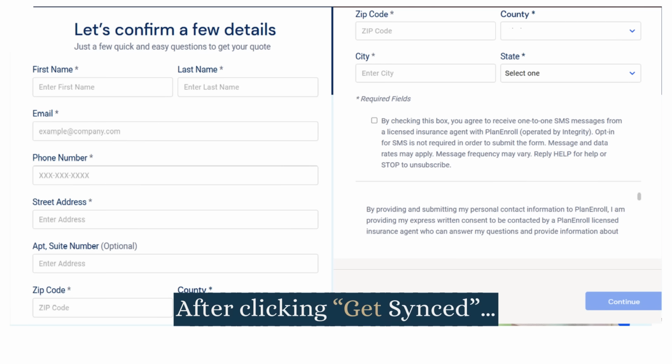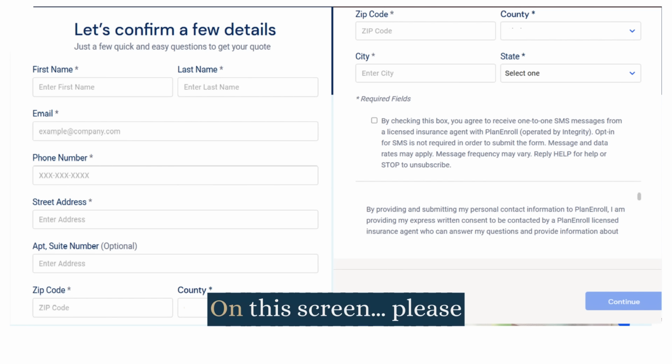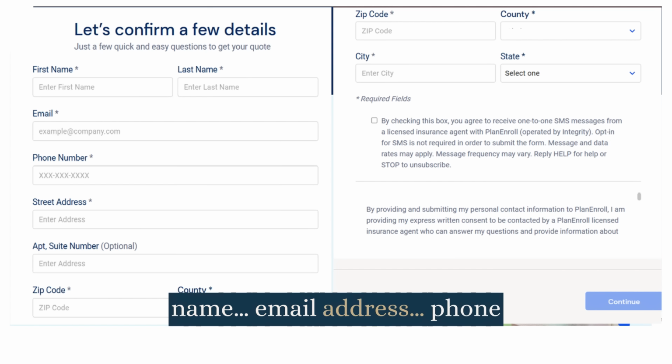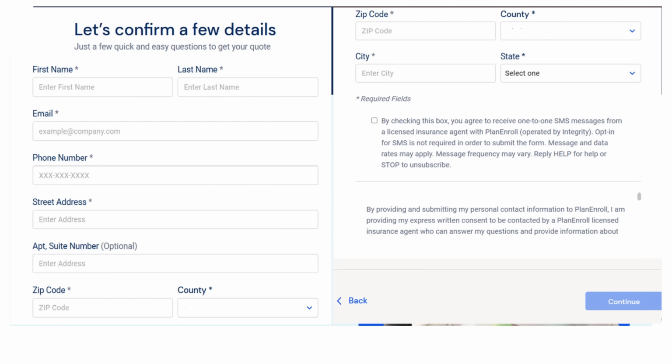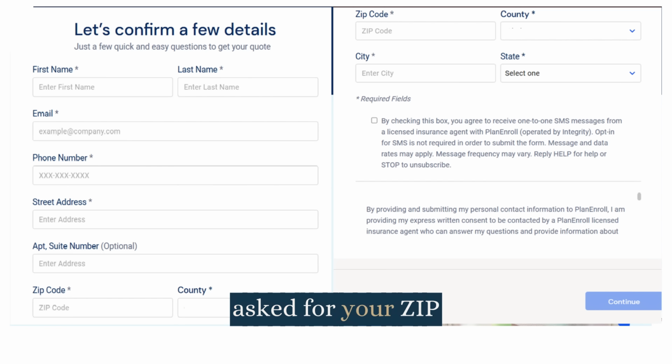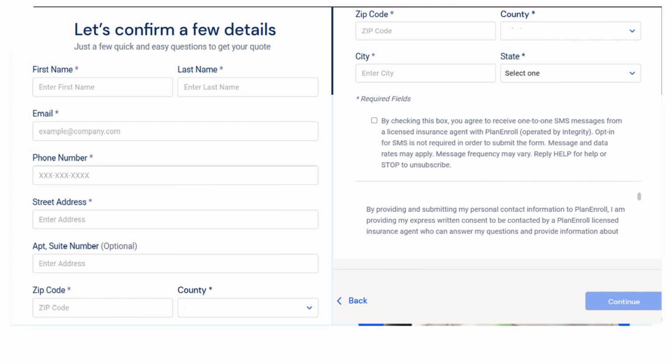After clicking Get Synced, you will begin the secure intake form process. On this screen, please confirm a few basic details, such as your name, email address, phone number, and home address. You may also be asked for your zip code, county, city, and state.